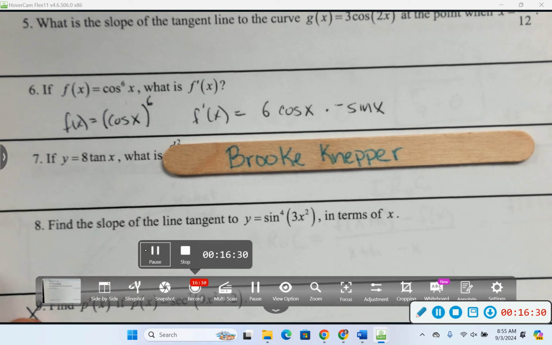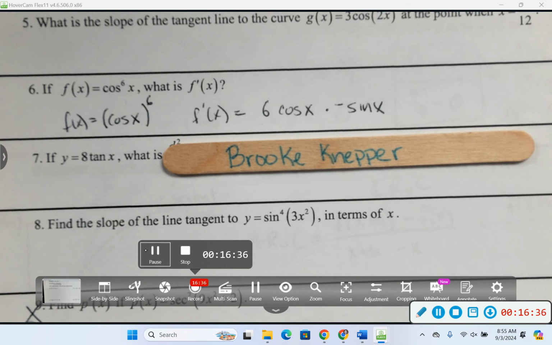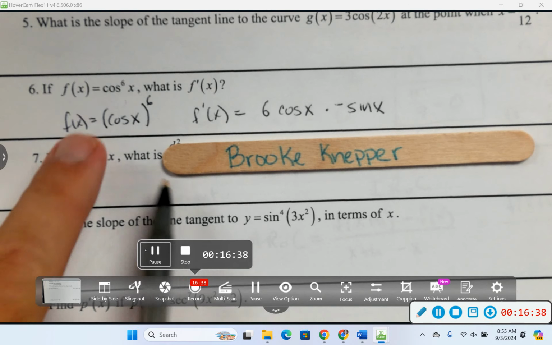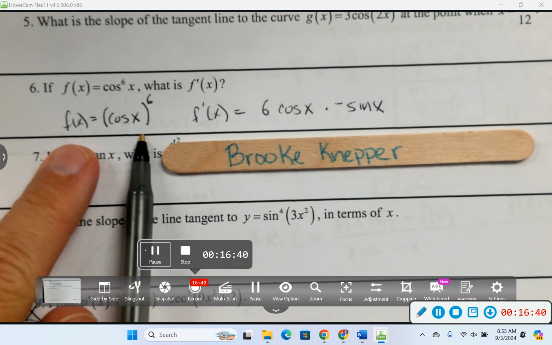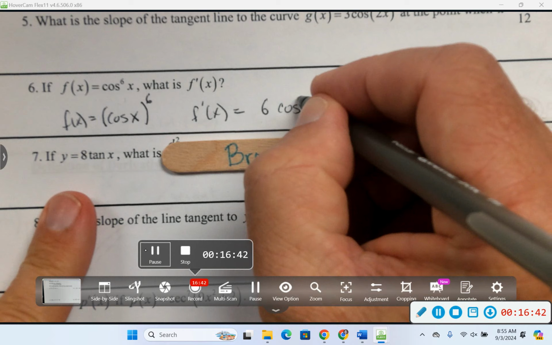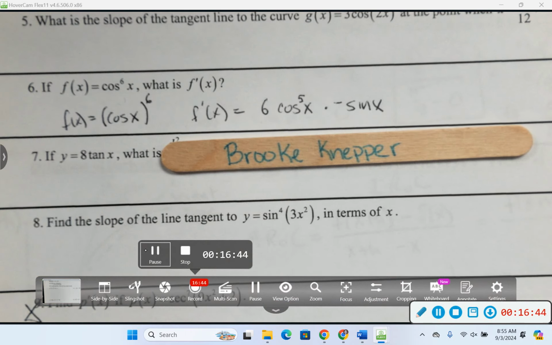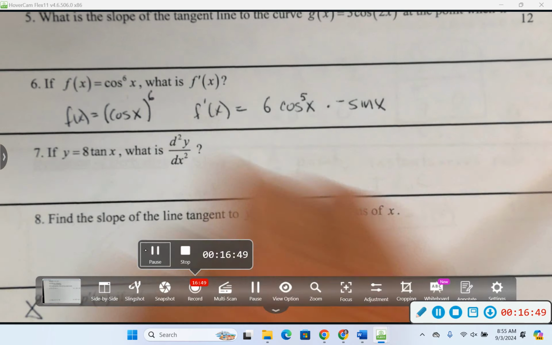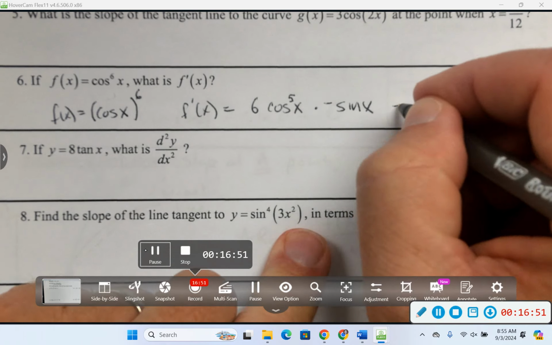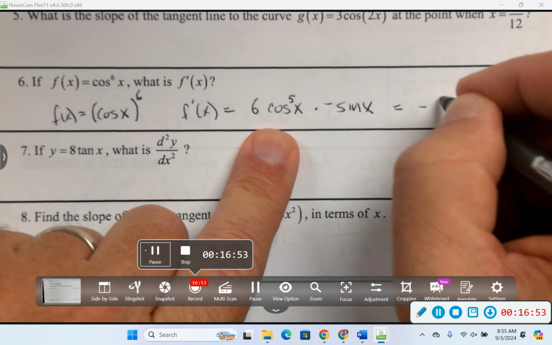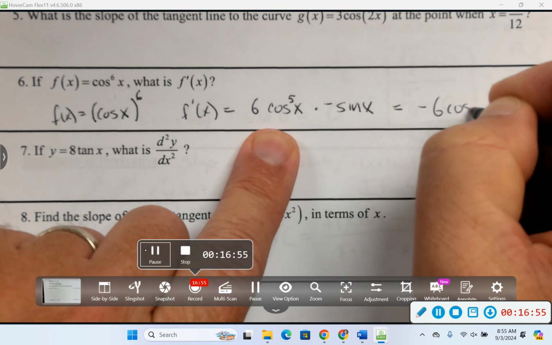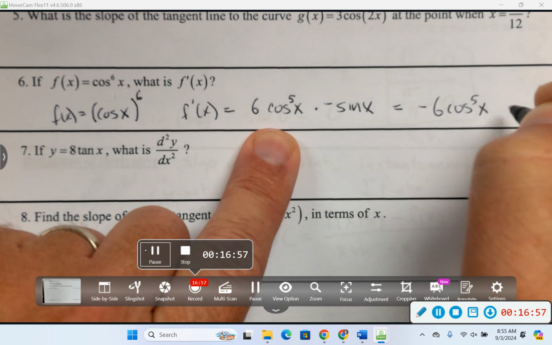That's what you said. Did you leave something out when you were reading me back the answer? Also the 5. So cosine of x to the 5th, and you can write it either way. You can put it in parentheses with a 5, or you can be fancy and put the 5 right there. Either way is okay. The multiple choice is probably going to put the 5 there. It's also likely to put the negative in the front. Negative 6 cosine x to the 5th times sine of x.